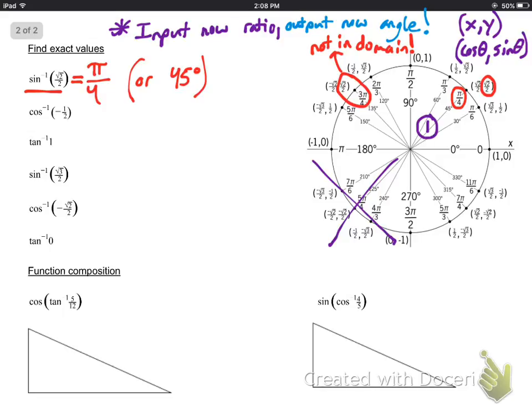All right, so speaking of cosine, let's try cosine right here. We have the input is now negative 1/2, okay, so that's the ratio. So I'm looking around the circle, looking at the x values this time, because that is cosine, right? And I'm looking for negative 1/2. Let's see. Oh, we found it right there, okay? These guys, I already circled them. So if negative 1/2 is the input, the output is the angle, which is just 2 pi over 3. Again, you could also write 120 degrees, all right?